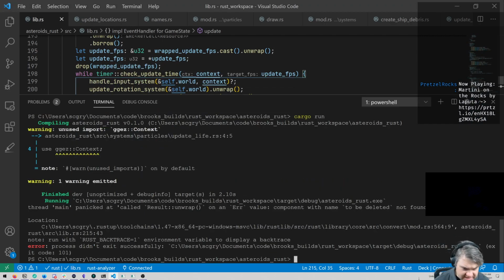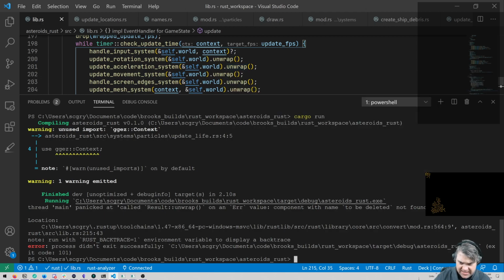All right, what's the exact error? Unwrap on an error value: component with name to be deleted not found. I am spawning an entity properly, I believe.